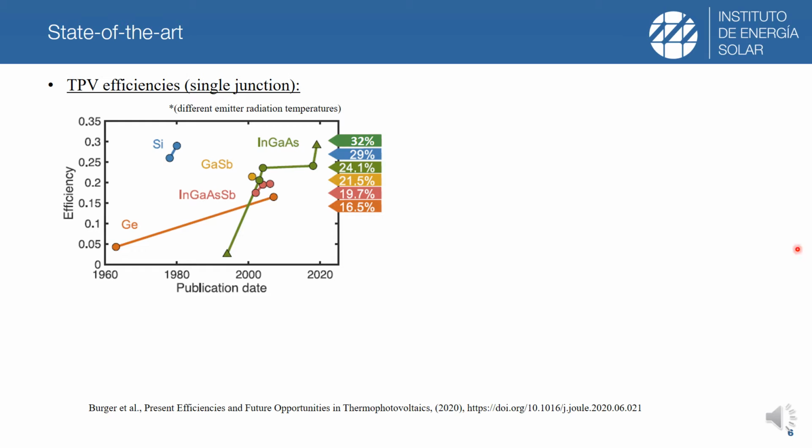If we take a look at the TPV efficiencies reported in the literature, you can see that efficiencies in the range of 30% have already been demonstrated. Nonetheless, most of the most efficient semiconductors are III-V materials, which represents a constraint for TPV technology, which suffers from its high cost per output power for a major commercialization of this technology. And this is so because the III-V substrate represents the largest single cost of TPV modules due to its high cost per unit of area.